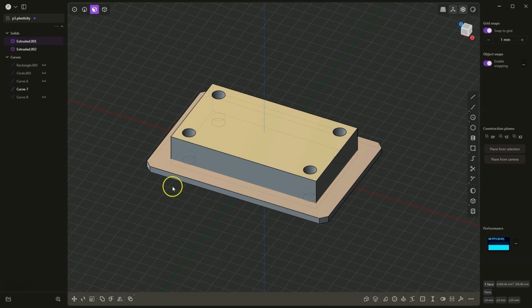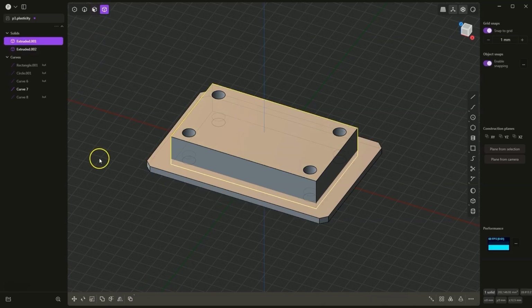Next we have the selection of entire solids. Now I can select individual solids. In this case we have two solids, so I can select one, I can select the other, and I can activate some command that will work on the selected solid. If we would like to select more than one solid in the workspace, we do this with the Shift key. I press the Shift key, and I can select more than one solid.